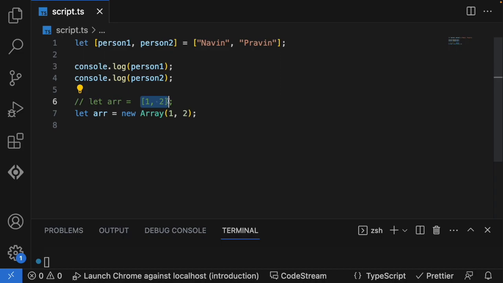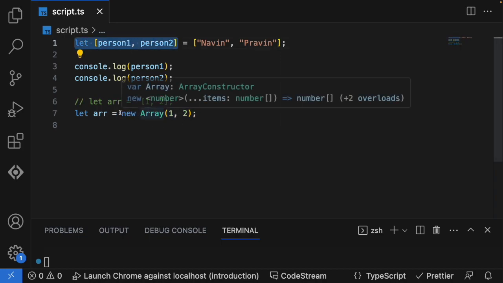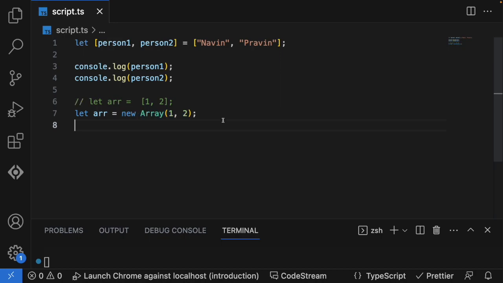And this is what at the end TypeScript will do in the background. And right now this is what you are doing. So this is just a shorthand way for our simplification, but in the background these things will happen. So this array is created with a constructor. So hope it's pretty clear. We have seen two things here, the array destructuring and creating an array with a constructor.